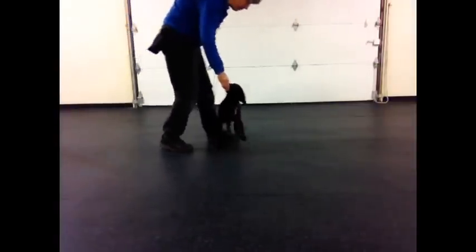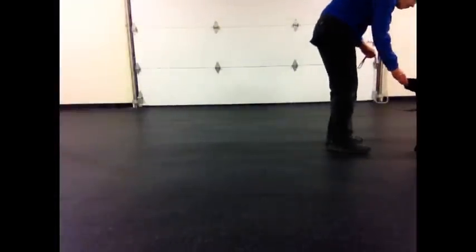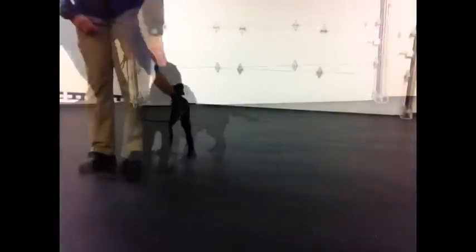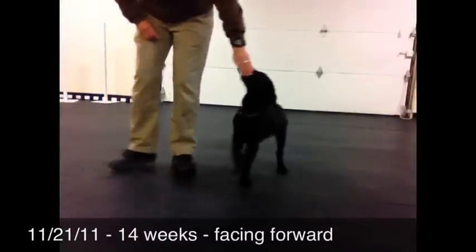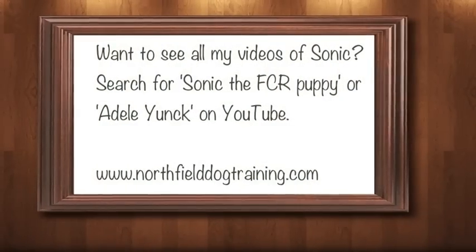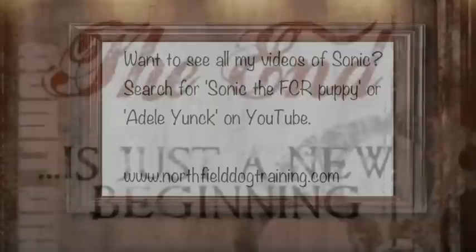You may also need to play a little bit with exactly where you hold the food, which controls the direction of their nose, which controls the direction of their rear. In this final scene, I have turned to face forward and we're doing it more or less in heel position. That's the final goal — that you can sidestep to the left from heel position.